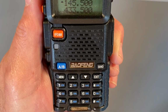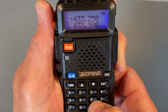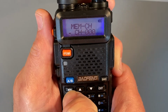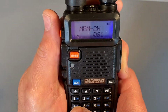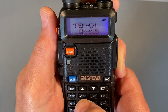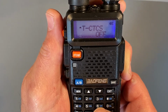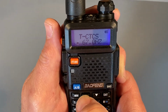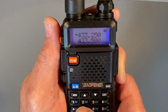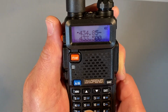So our receive is 433.250. Menu 27, which is the memory channel location. Memory channel. Menu, find a blank channel, this time 001 again. Press menu. Receiving memory. Then we can go menu 13, which is our CTCSS tone. We're going to turn that on, 67 Hertz again. Menu. Confirm. Exit. Then we want to put in our transmitting frequency, which is 434.850.